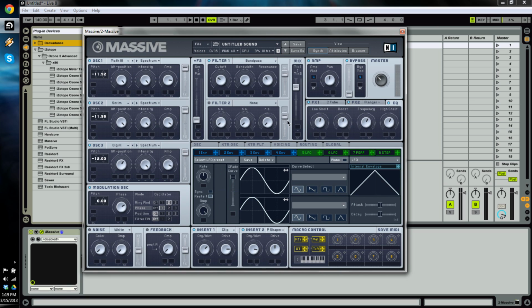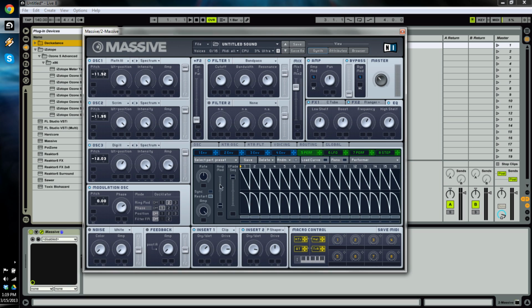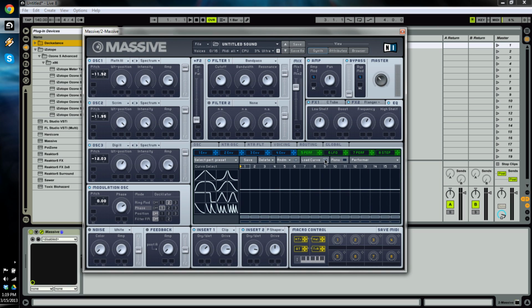Alright, go to LFO 5, the performer. Sync that, ratio of 1/8. And you can do this however you want. For our song, we used mainly this curve, which I don't know what it's called. It just looks like a bell, so I called it a bell. And then this right here.